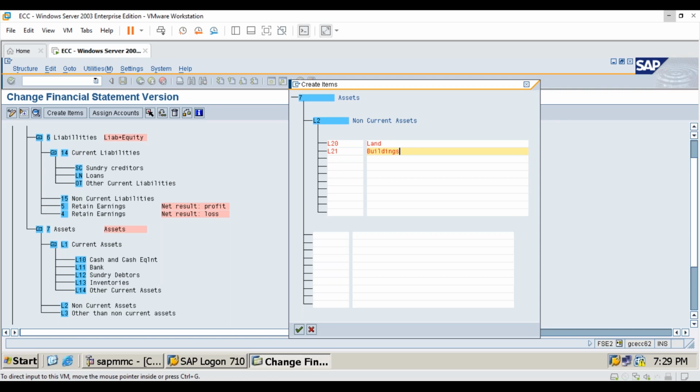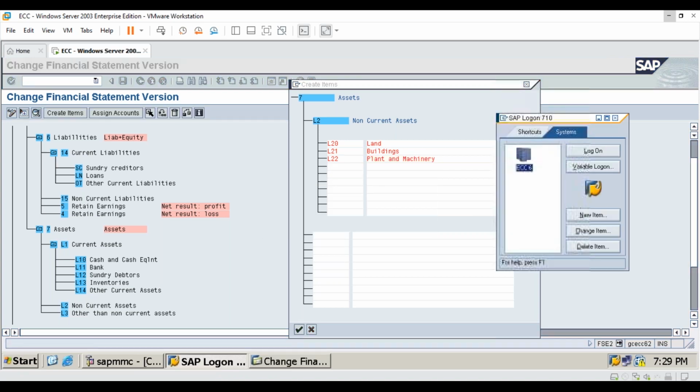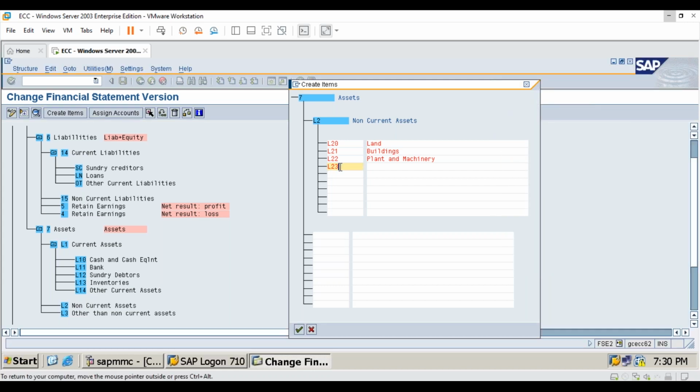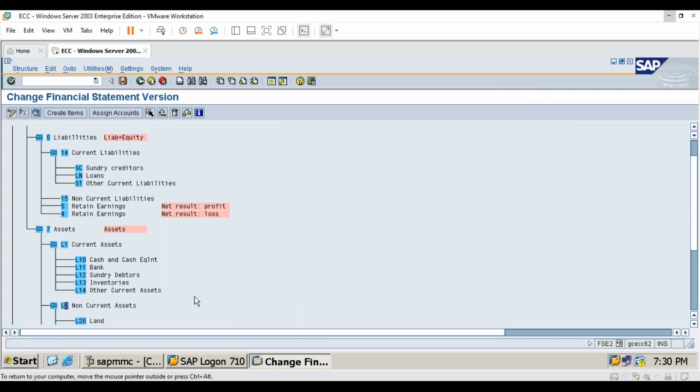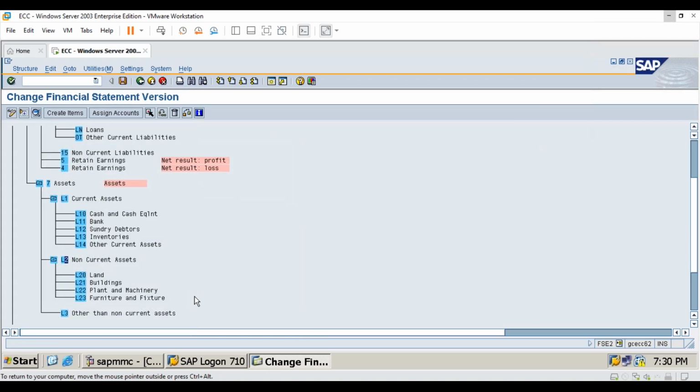Next plant and machinery. Then furniture and fixture. Next one. Then press enter key and see the stuff here.